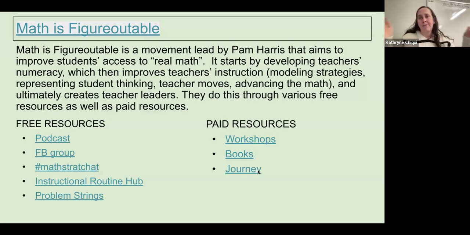Otherwise, when you do a workshop, you get it for, I think, 8 weeks' worth of a workshop, and I think she gives you 12 weeks to do it. Once those 12 weeks are up, the material is taken away. You are allowed to download things and keep them on your own computer, but the entire workshop itself, all the videos and stuff, are then back in the course that you no longer have access to. And so Journey is a way that you can keep adding that.